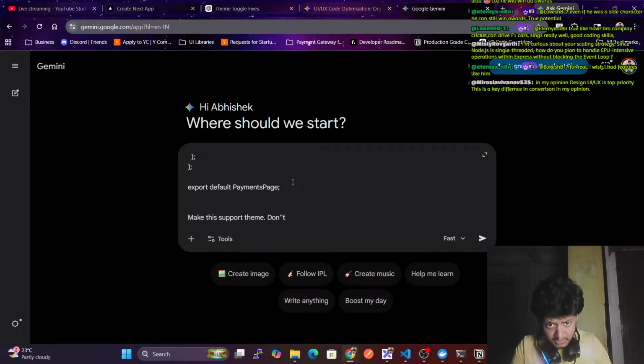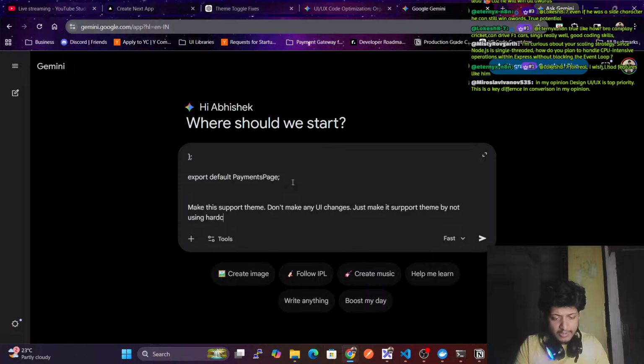Don't make any UI changes. Just make it support theme by not using hard coded colors.